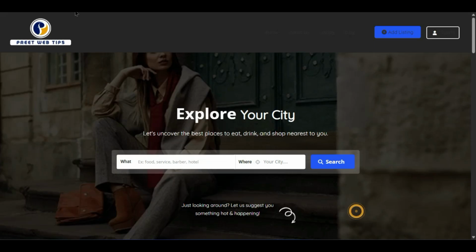Yeah, the settings are perfect. So we only have to wait for some time to get the changes here.